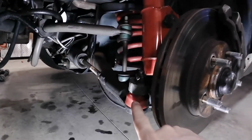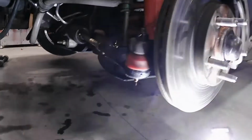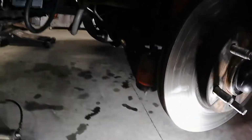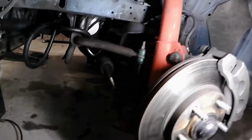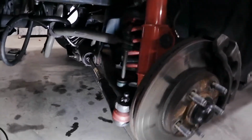I went ahead and added grease. It took maybe half a pump, maybe 2 pumps on the ball joint. I put enough in to where I can just barely see it bulging out. Okay, this side's done. I don't see anything loose. I didn't have any clunking, so I'm not really going to worry about these bolts right up in here, but I do want to check the other side because it did have a little bit of clunking over there.